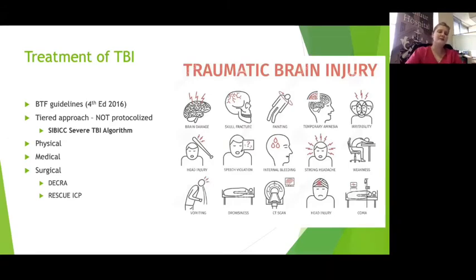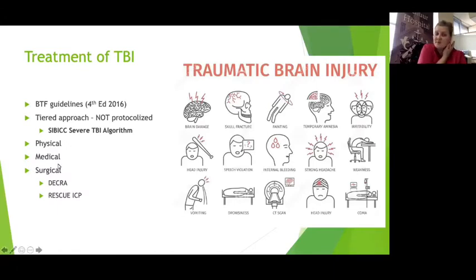And then just to remember that the treatment of a TBI patient usually is a tiered approach. There's no protocolized way you must do step 1 before you do step 2. There's no use in you trying to straighten out the patient's head and make sure the trachea tape isn't too tight around the patient's neck when, actually, the repeat scan showed a massive recurrence of an extradural hematoma. Then obviously you would rush to theater before you go fiddling around with the trachea tape. But it is one of those circumstances where you try and do multiple things all at the same time.